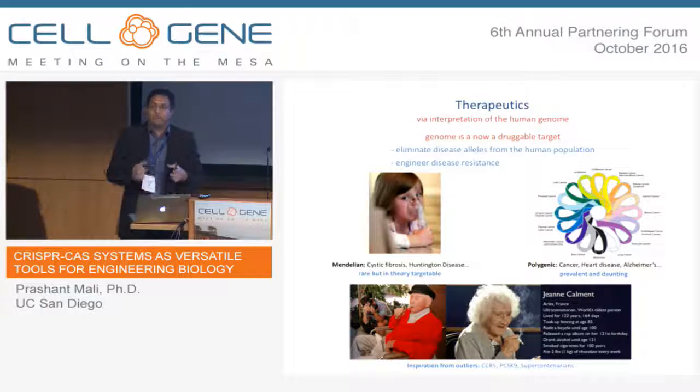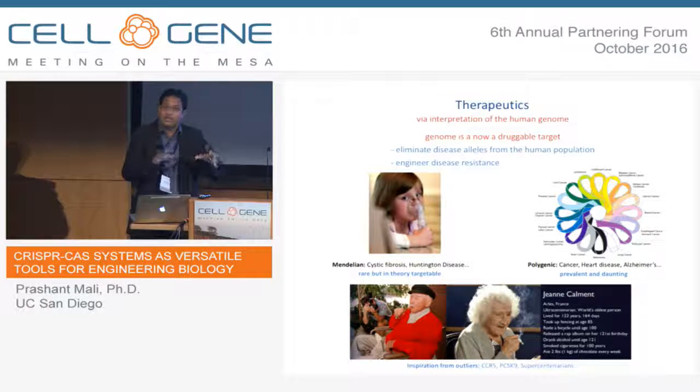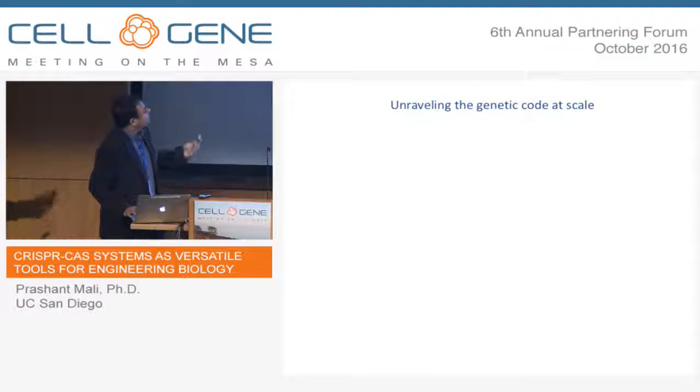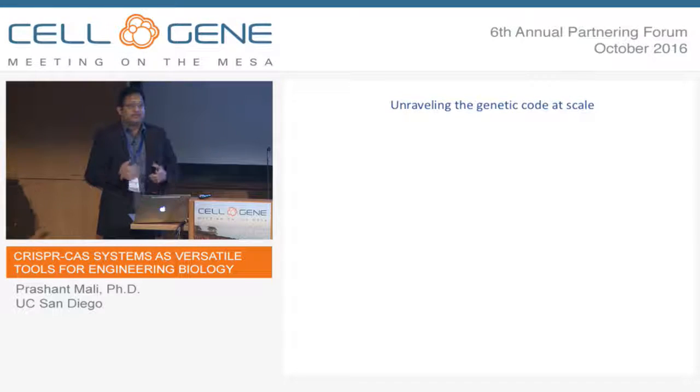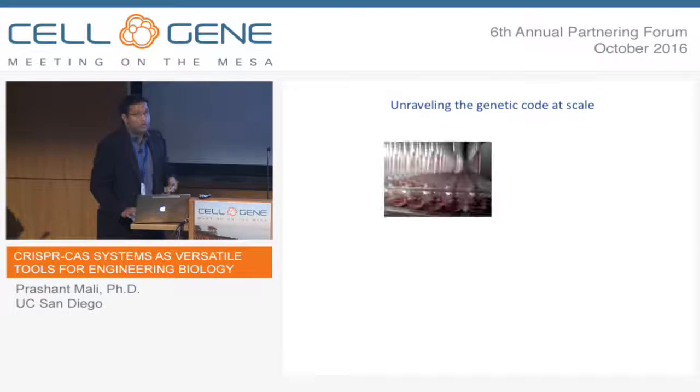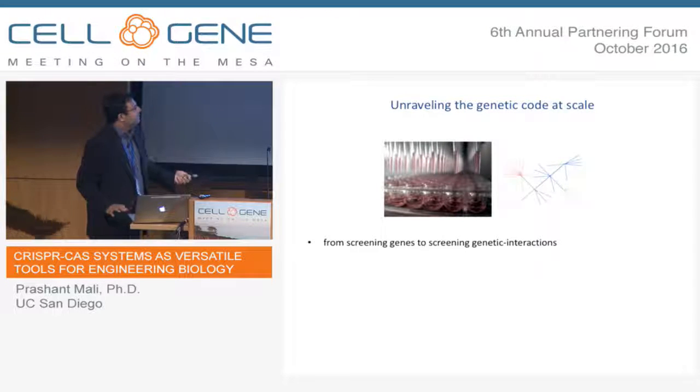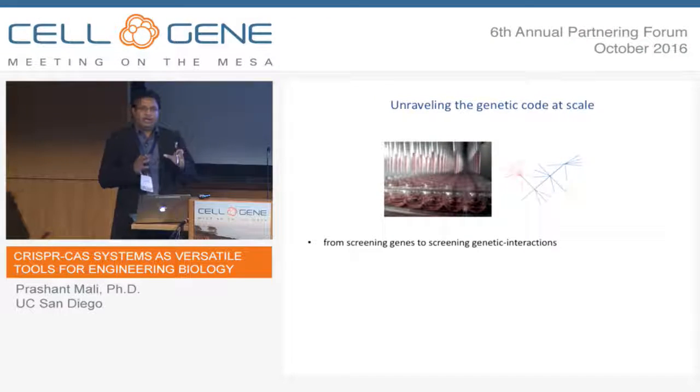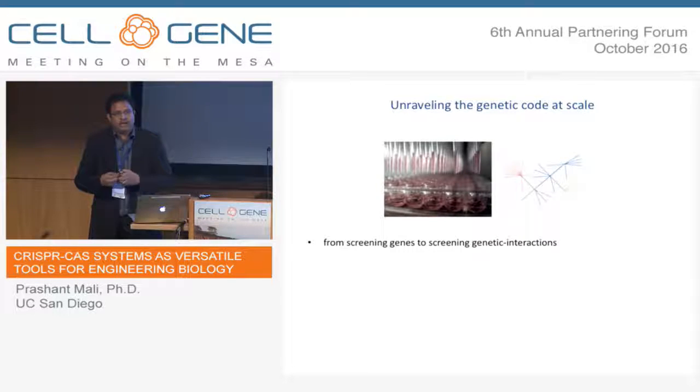where I wanted to describe some of the ongoing work in our lab in the context of high-throughput biology. Very specifically, how can we start to unravel the human genetic code at scale, in a high-throughput fashion? So specifically in this project, what we decided to do was, instead of screening for genes, to screen for genetic interactions. Because it's well known that a lot of systems in biology are driven by genetic interactions, and often multiple genes are responsible for driving a phenotype of interest.